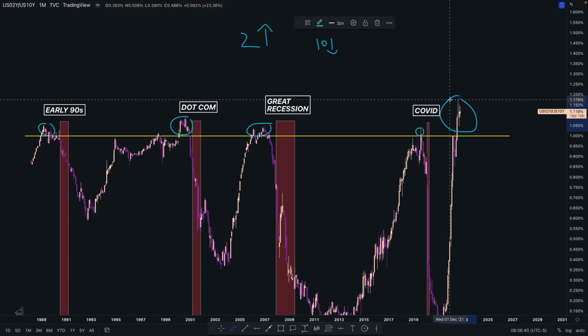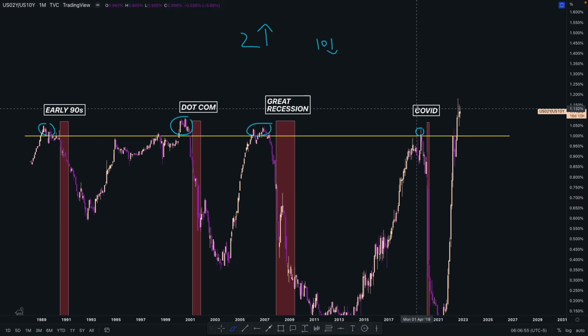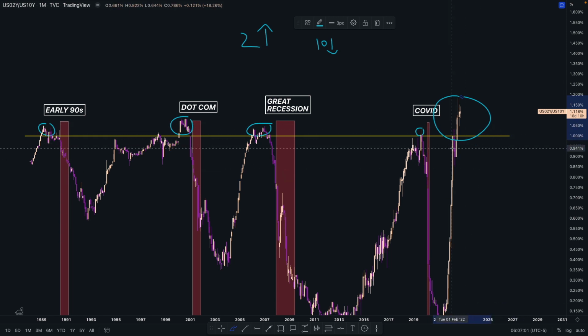Currently, we are at levels of 1.17%, which doesn't seem like a lot, but when you're thinking about it, I mean, just take a look at this. Like, if you look to the left, we've never been this high. So this is showing us that, one, yes, we are going to be entering into that recession. This is a really great indicator, and it's predicted almost every single recession. So why wouldn't it this time?